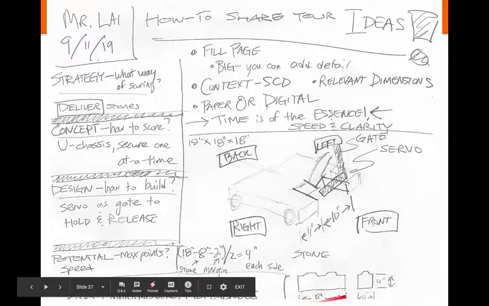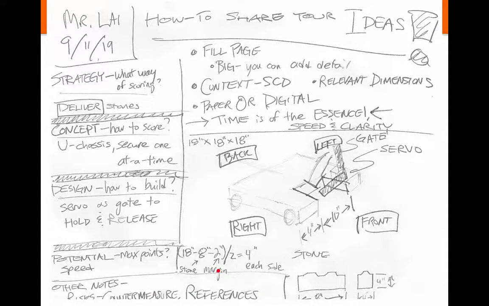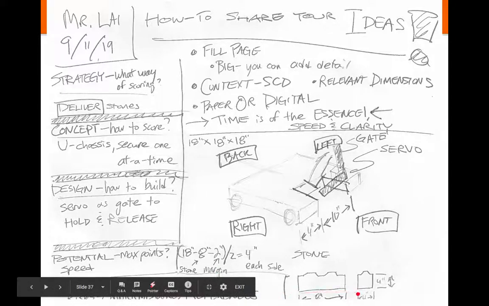The stone is in question, so I found out that it's 8 inches wide and then 4 by 4 on the side. By the way, this is an example of 2-dimensional views. All right, and we know the max width of the robot is 18 inches. So if I have 18 inches, I take out 8 inches for the stone, and let's say take out 2 inches for the margin, meaning about an inch margin over here, inch margin over there.